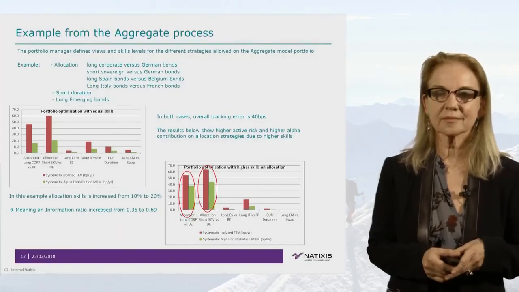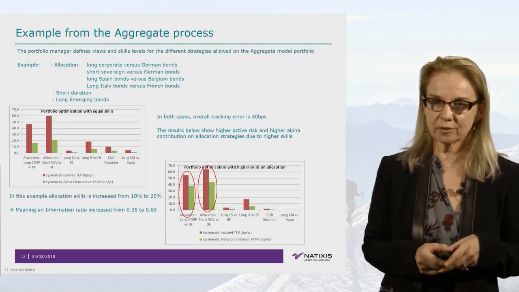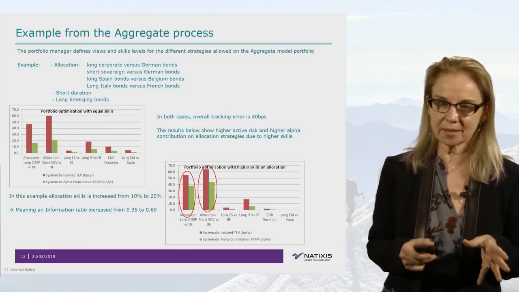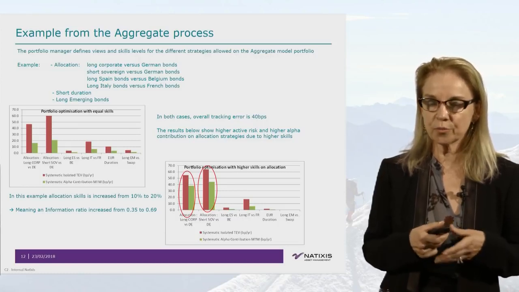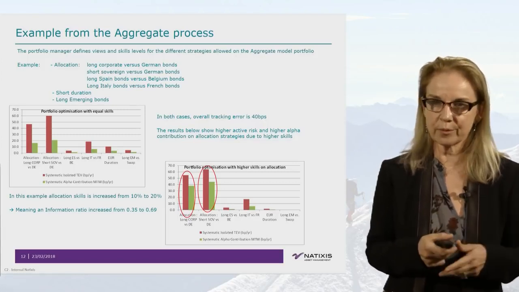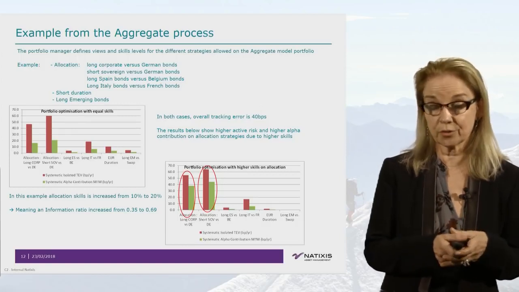I've got a question at this stage. To implement the process, you need to have a measure of manager skills. How exactly do you go about estimating manager skills in the first place? So in fact, we observe them. I think we have been observing them for 10 years, something like that. We have a database with all the strategies and all the views. So we are able to compute what we call the hit ratios. The hit ratio is the equivalent of the probability that we had before. So with the hit ratio, we are able to compute the skills.